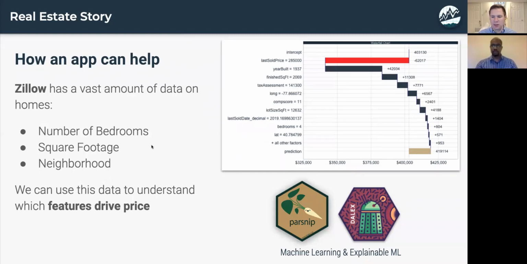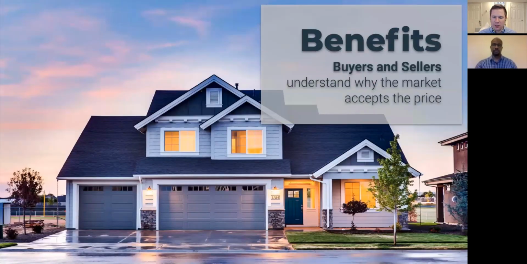So what this does is it provides an explanation, which is more than just saying, oh, this house is comparable and that house is comparable. Why is it comparable? What are the features that are really driving these pricing decisions? So the big benefit here is that for the buyers and sellers, it helps get them in alignment.